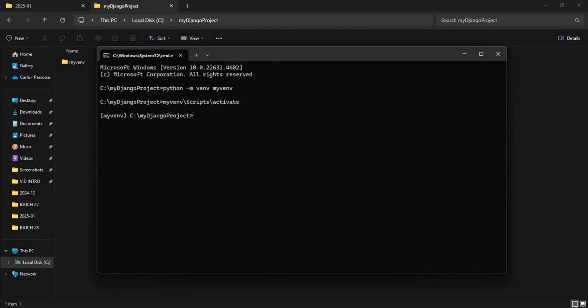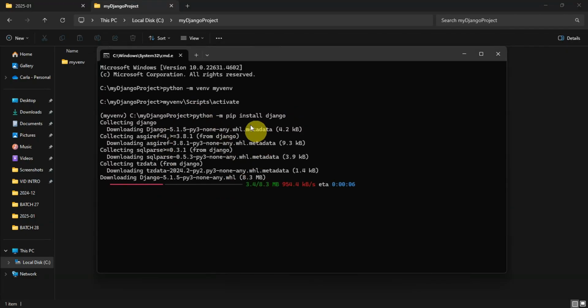And right after that, you should be able to see the virtual environment name, which is this one, that will appear on the command line. Now, since we're already in our virtual environment, it's time to go ahead and install Django using pip. So this is the following line so that we could install this. So just type in python -m pip install django. So click on enter and let's wait for the installation to complete.